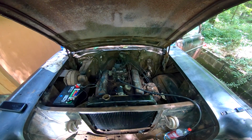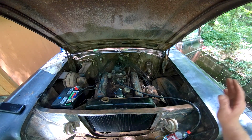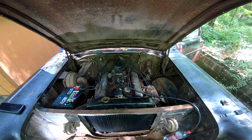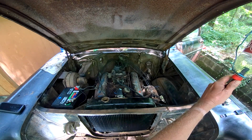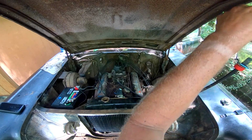I'll bring y'all back. All right, so we are back, and I now have the radiator in, transmission lines in it. I just have it full of water right now. I'm just trying to see if I have any leaks or anything while it's running. Make sure, you know, everything cycles through like it's supposed to and all that good stuff. And I'm gonna let it run for a few minutes. Check the temperature. I don't have a temperature gauge on it, but I do have an infrared thermometer that I can check the heads with and check the radiator and all with, just to make sure it's not overheating. And once we do that and let it run for a little bit, we'll drain all this out and put some antifreeze in it. So let's get in there and crank it up. Make sure she's got some fuel. And let's see what happens.